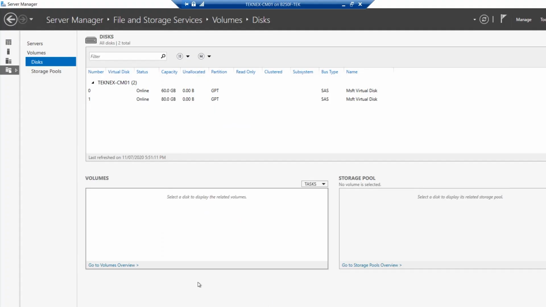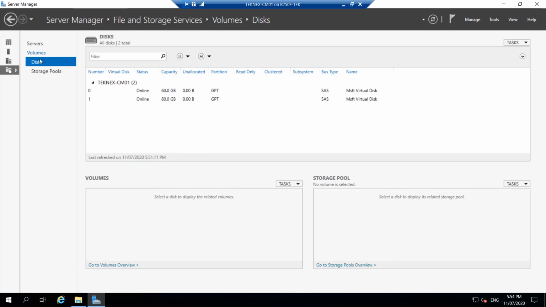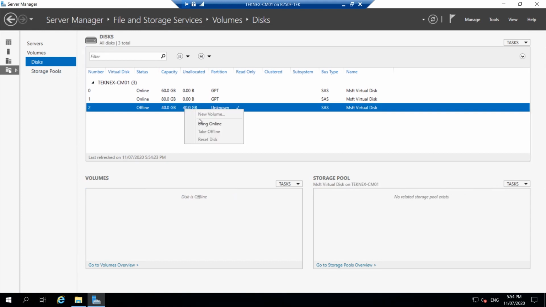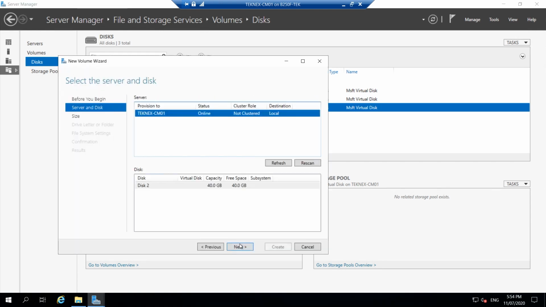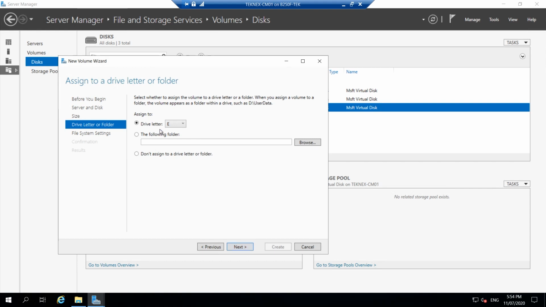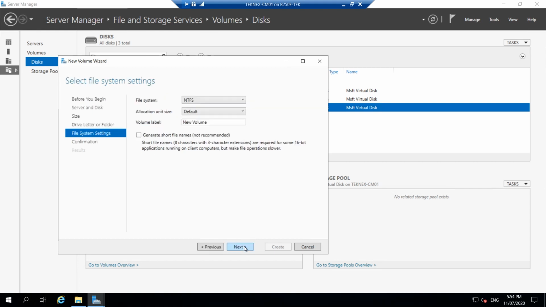So let's go to our CM01. In Server Manager, refresh it. We will see another disk here connected, which will be offline. Right click, bring it online, click yes on that, and right click again, new volume, click next, next, yes, next, drive E, that's fine, next.